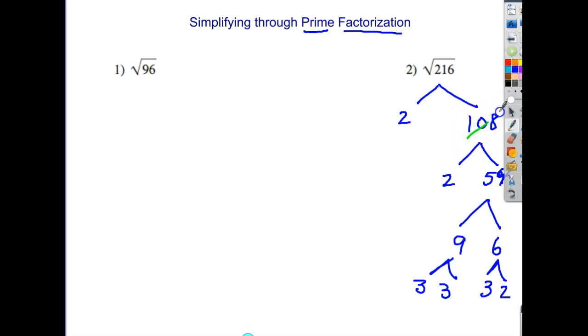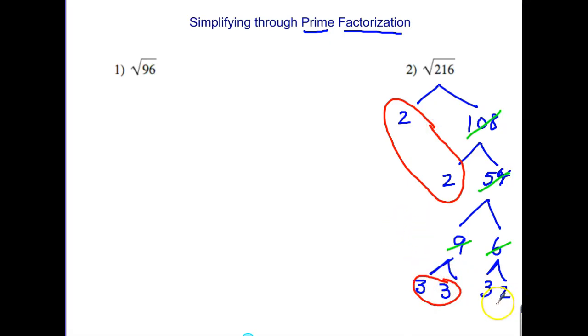So again, you're only going to count the ones that are at the end of their branch. I'm not worried about these guys. These guys are just trying to get there. So I'm going to count, I've got a pair here of 2, it'll come out. I've got a pair here of 3, it'll come out. And I've got a 2 and a 3 still inside. So I'm taking this 2 out, taking this 3 out, and then I'm leaving the 3 times 2 in. So I've got 2 times 3 is 6, 3 times 2 is 6. It's the same answer we got as doing the last way.